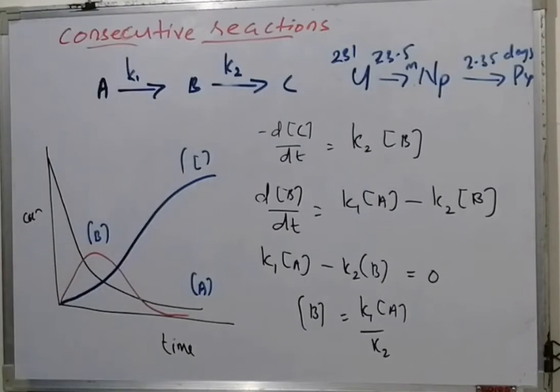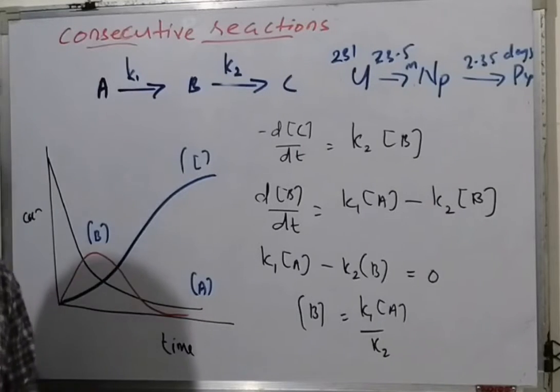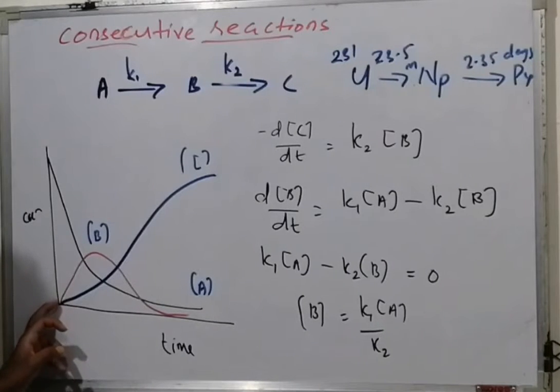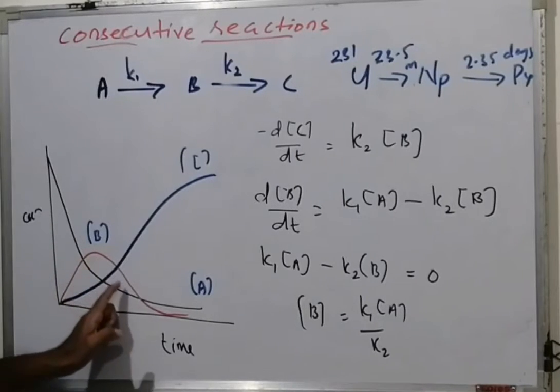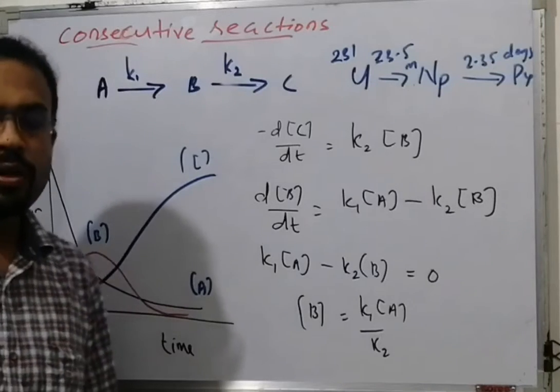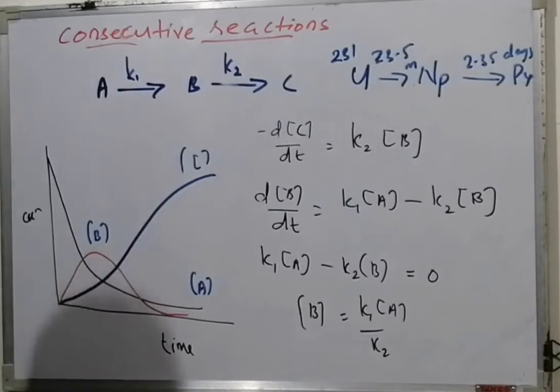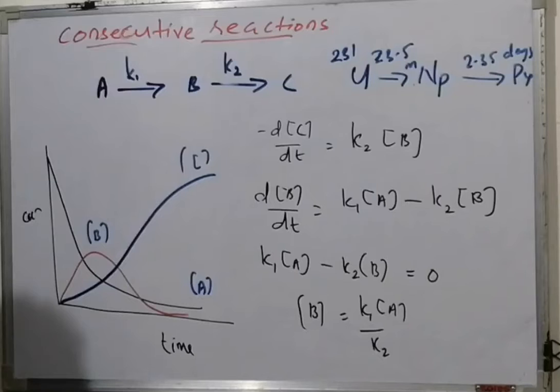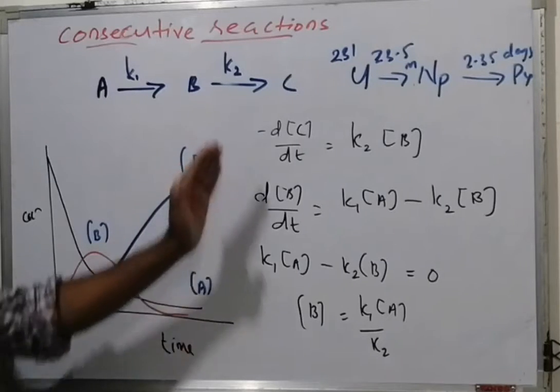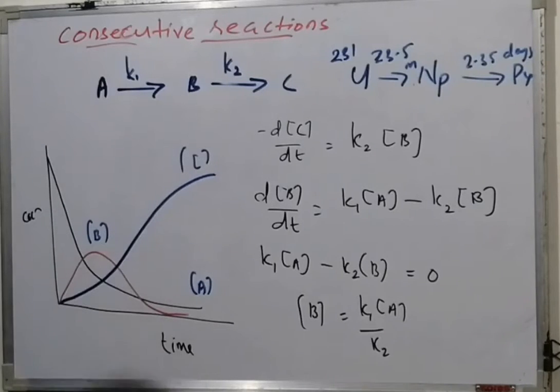And this is a graphical representation of the consecutive reaction A to B to C. Initially you have A only, because it is the reactant you have taken. B is not a reactant you are taking. You see, initially B is formed a lot, and at a particular time the concentration of B is maximum. Then B decreases almost to 0. You know why? That B has been converted to C. This is the concentration of C. In the initial time period C is small, but after a given time period C has piled up, and the concentration of C has increased a lot.